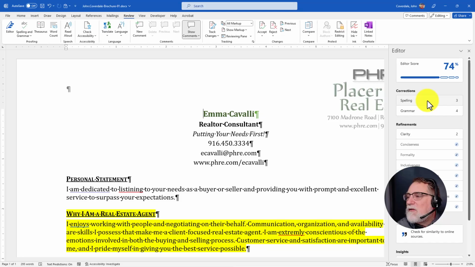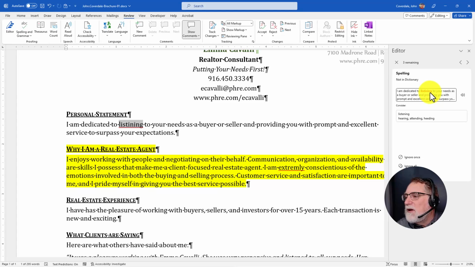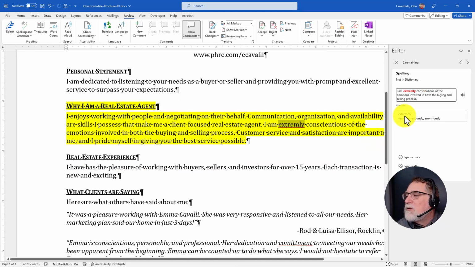Let's take a look at spelling. It says, I am dedicated to listening. They've misspelled listening. And so it said, consider this. Let's go ahead and hit the option for listening that is correctly spelled. Moving down, it finds here, and if you're accustomed to Microsoft Word, you know these red squiggly lines tell us where there's a problem.